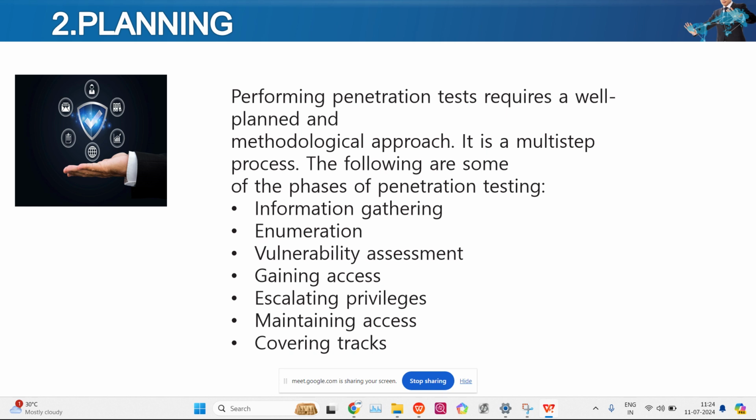If a client comes to you asking for a VAPT, we want to ask for the details about the organization, what IPs are connected, how the system is running, and how the network is running. We want to gather all the information. And enumeration, we want to get the data from that. And vulnerability assessment: through enumeration we use the tools, and using these tools we find the vulnerabilities, and the vulnerability assessment is done.